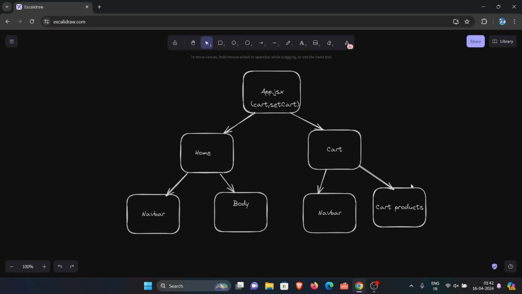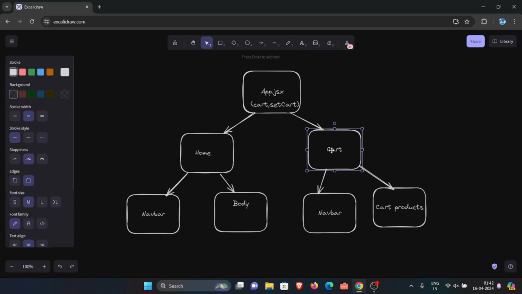Don't you notice what's happening here? We are passing the cart to home, which doesn't need the cart value. The cart value is required by only the navbar and the body. Similarly, the cart page doesn't require the value, but these two components require the value, right? So here comes the problem.